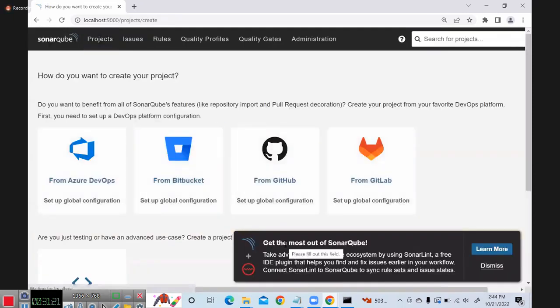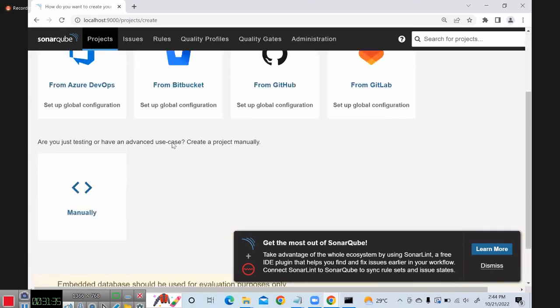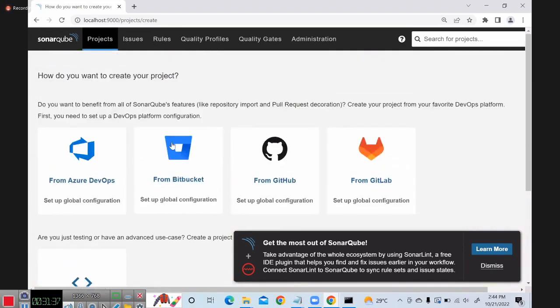A is capital. Now you see, you are able to log into the SonarQube. And here you can see what projects we have.